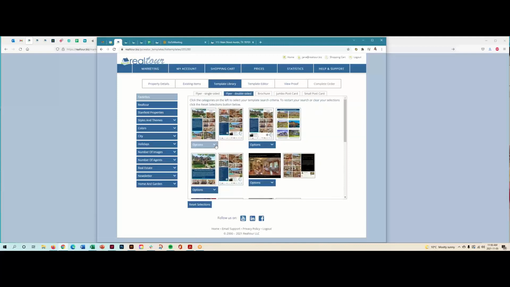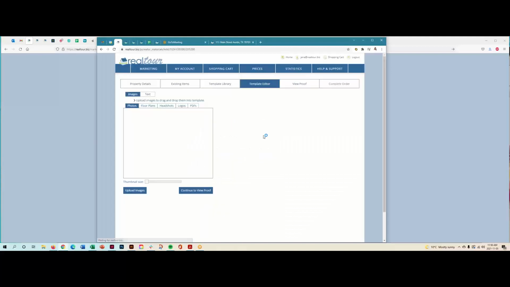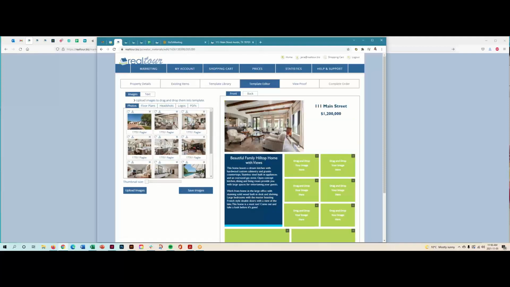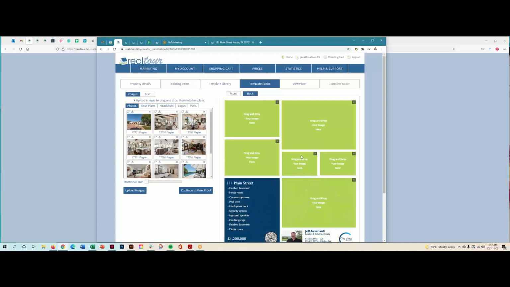So if I go into double-sided, let's just click on this, select. Oh, it's going to take a second. But basically it works the exact same way. You drag your pictures into the photo slots. It'll auto-populate with all of your text, or you can type in your own text. And then we just have a tab at the top. Here's the front. So I can drag and drop my pictures over. Ding, ding, ding. I can do that for the whole thing. Or I can switch to the back. Oh, it's going to render. Sorry, I promised I would do this quickly. Here's all my stuff on the back, and then I can drag and drop more pictures over. When I'm done, I view a proof, and then the complete order page is where I download a PDF.